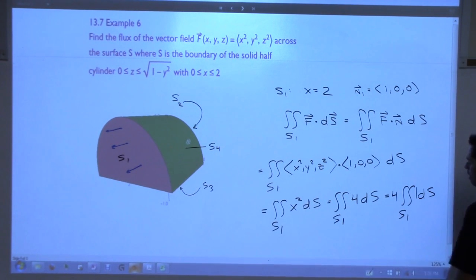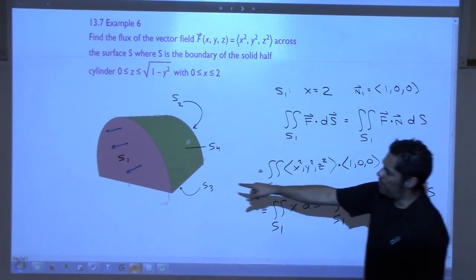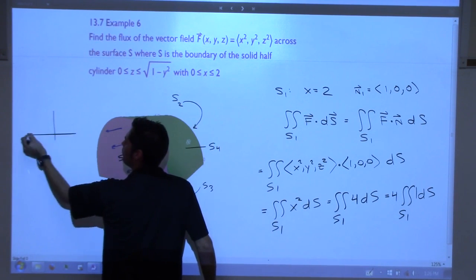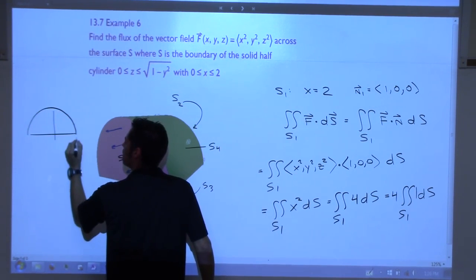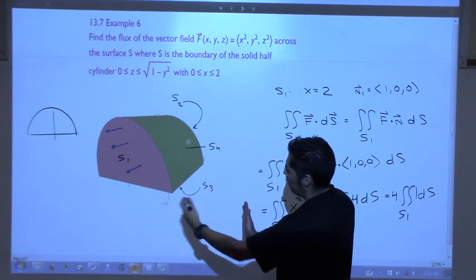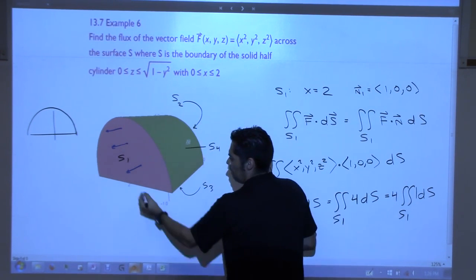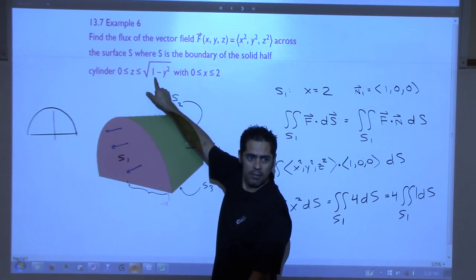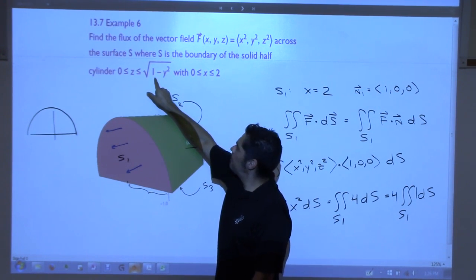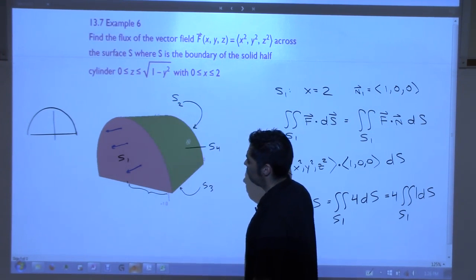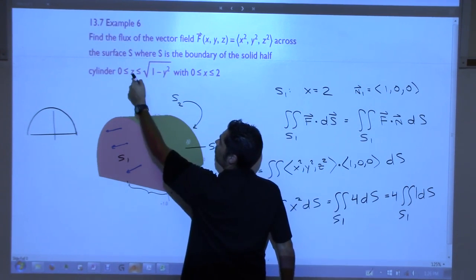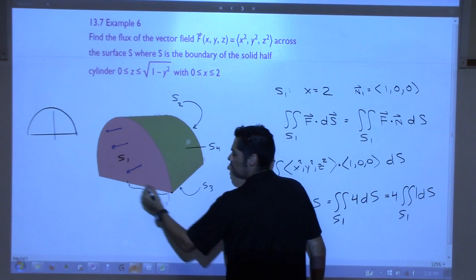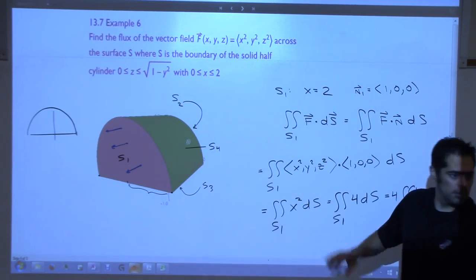And that's now 1 in there, and this just means surface area of S1, which we should be able to find just by looking, right? S1, if we look at it this way, what's the radius? How far out is this? What's the distance from here to here? Well, that comes from this equation. That's where it's coming from. So to get a z value of 0, you have to plug 1 in, or negative 1. So 1 and negative 1? Yes or no?